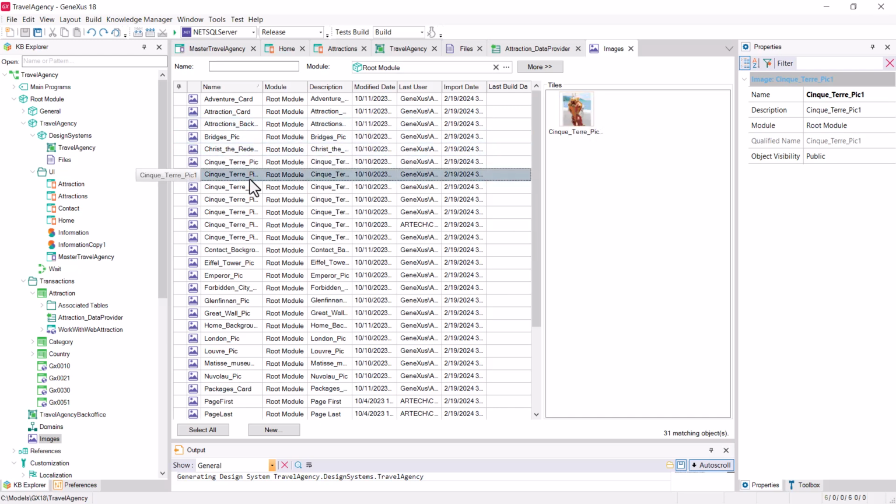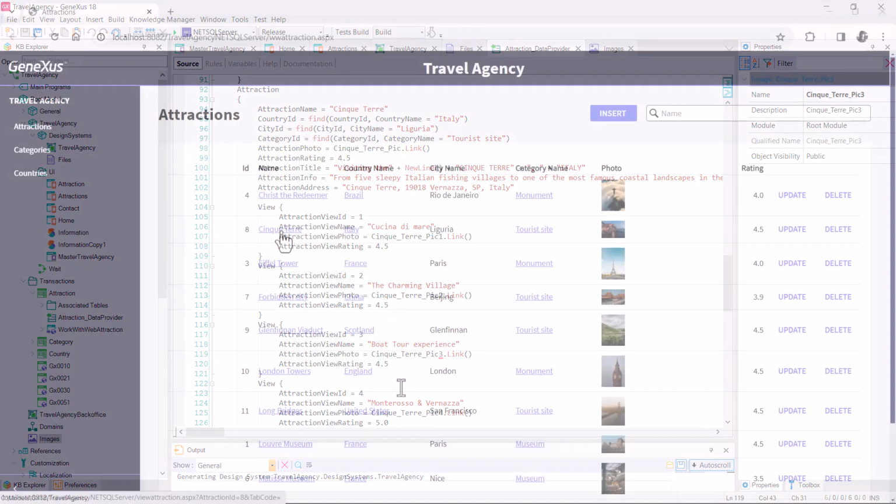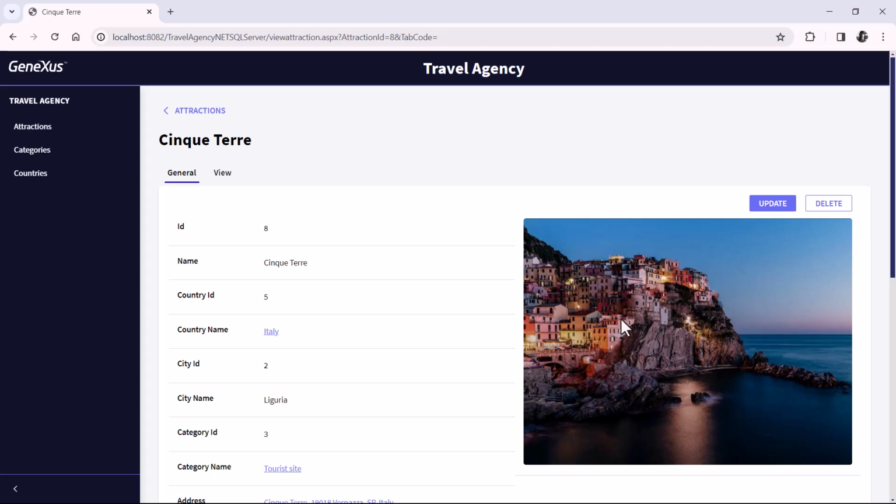Let's see this one, for example, and these other ones, which are the options of that tourist attraction. I used them in the data provider to populate the attraction transaction with data initially. Here we see them already loaded in the back office.